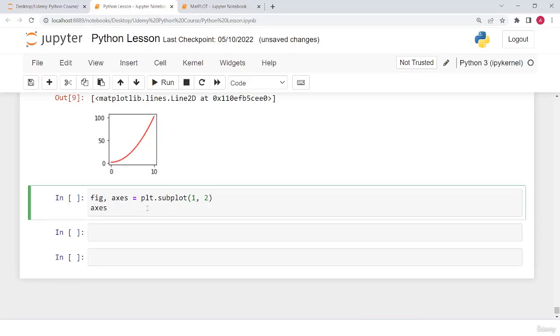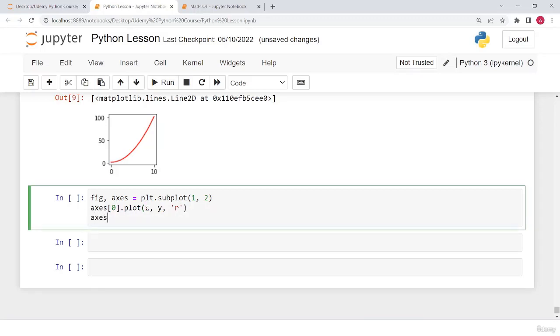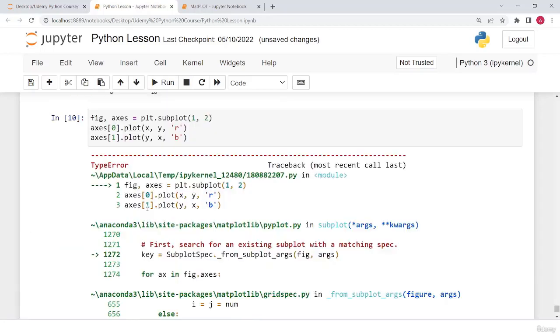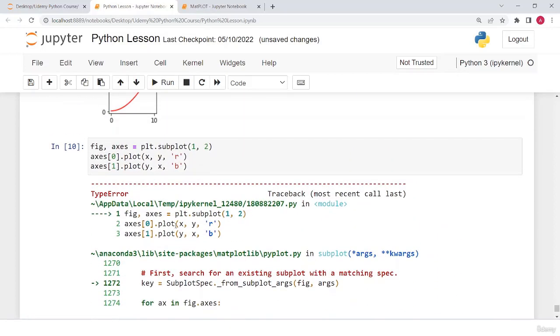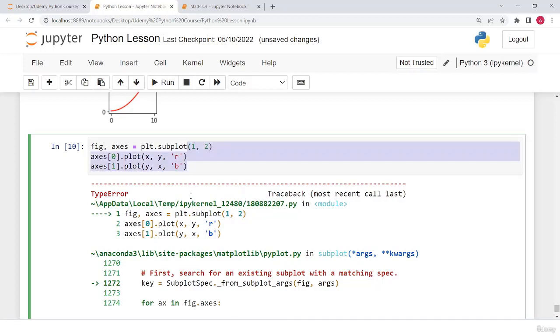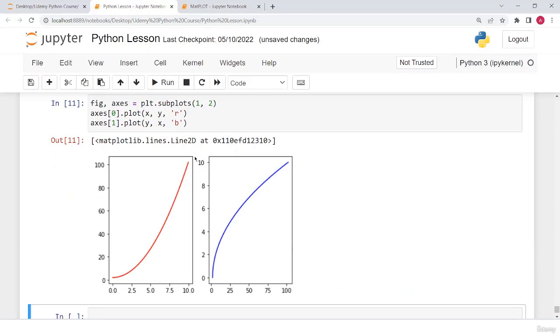Now axis at the location 0 dot plot, and here I'm going to enter x, y and red, the line will be red, and axis dot plot y comma x comma blue. So here we got an error, subplot takes 1 or 3 position arguments. Okay, alright, so here it is actually subplots, and here we got the output.